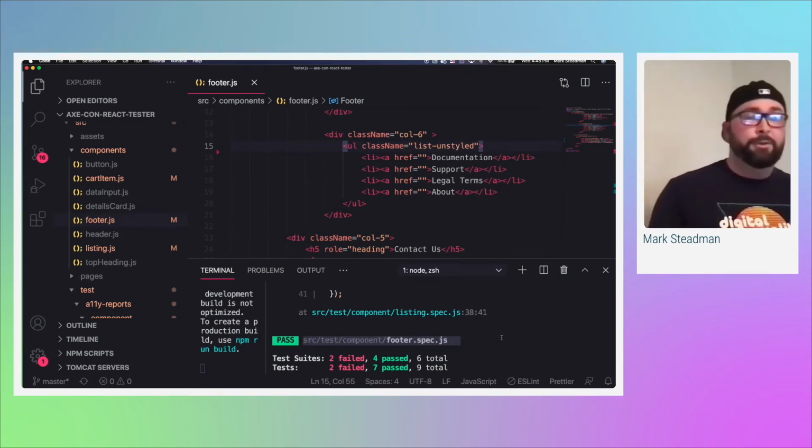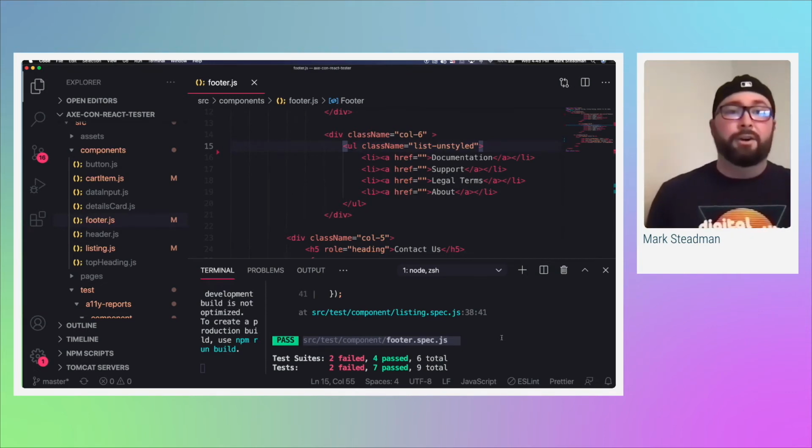So as a component tester, I'm able to go to it. I can say, hey, I've got all the accessibility issues fixed for this component itself. Fantastic. So when I ship this, I can say, hey, from an automated accessibility standpoint, I have no accessibility issues that exist on it. And this is real-time feedback, right? You're seeing it as I go.